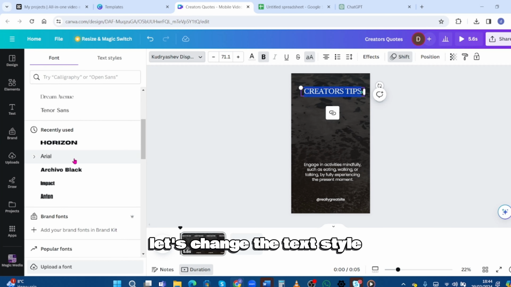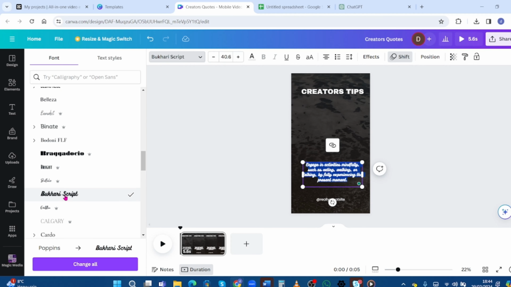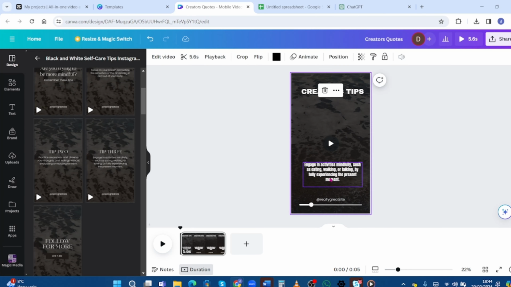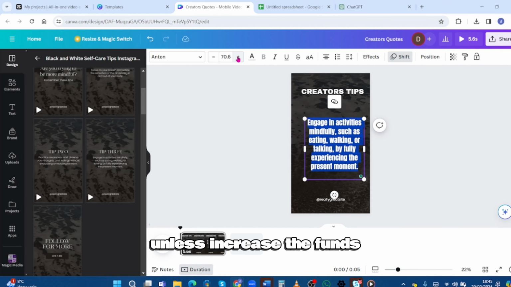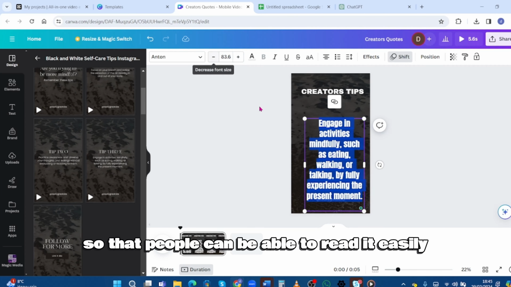Let's change the text style. And let's increase the font so that people can be able to read it easily.